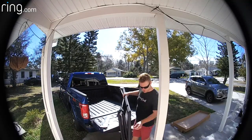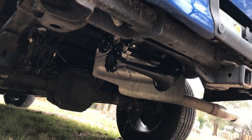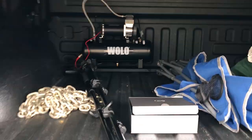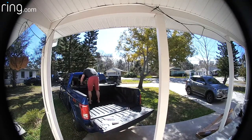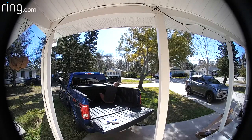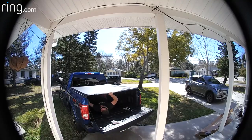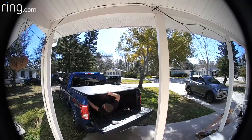The reason why we purchased it is because of this fun down here, the train horn. The train horn requires a compressor to be installed inside, which is what that is right there. I wanted to keep it out of the elements and make sure that it doesn't get damaged and so on. But the good thing about it is this bed cover claims that it will give 12% gas mileage increase. I don't know how that is factored in. I'm not gonna be able to prove that or not prove it for you.